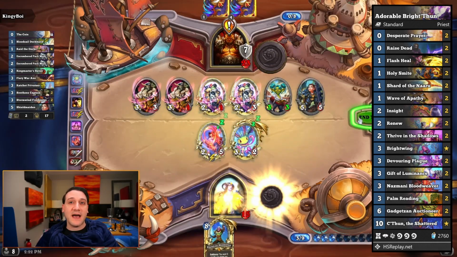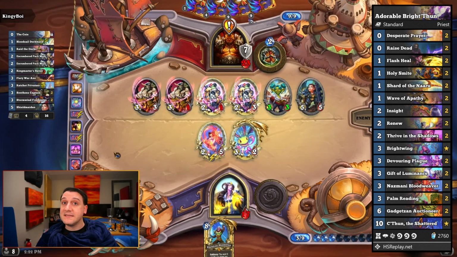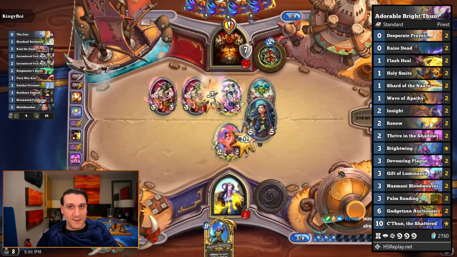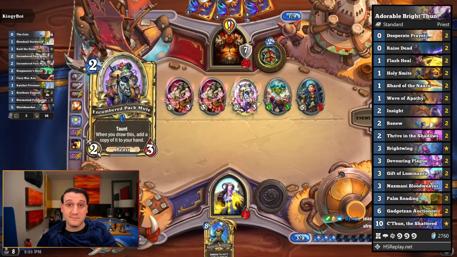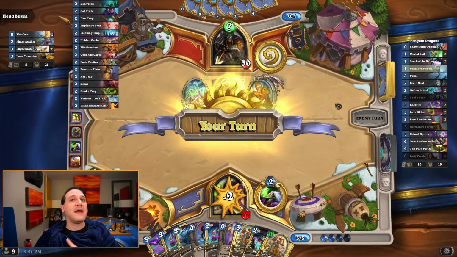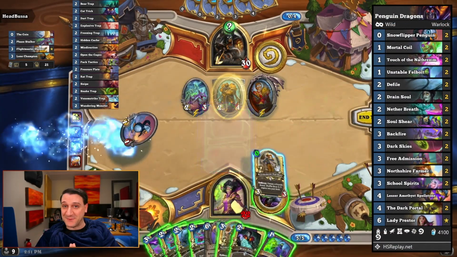With a few spells after playing a Nazmani Bloodweaver or 2, it'll be pretty easy to drop Brightwing to 0 mana, meaning you'll be playing a 0-mana legendary dragon quite quickly. If you do want to use Lady Prestor to knock this out, I'd recommend heading over to Wild and trying out this Penguin Dragons Warlock.